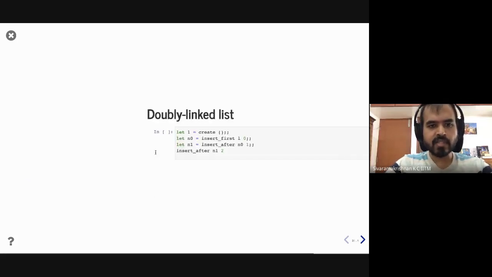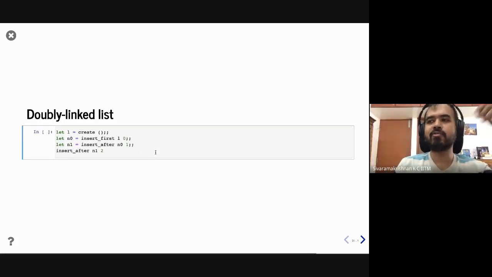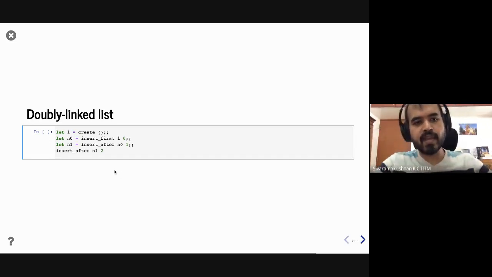Okay, so we've done iteration, but you can also imagine doing folds. If you implement fold over the doubly linked list, you can use that to implement iteration and whatnot. So you can do all the things that you want. But I just wanted to give you an idea of how to use these things. So let's play with this.